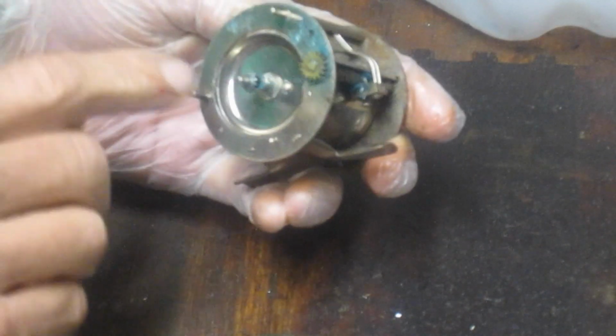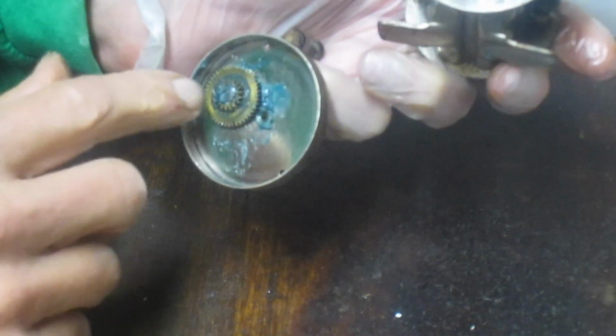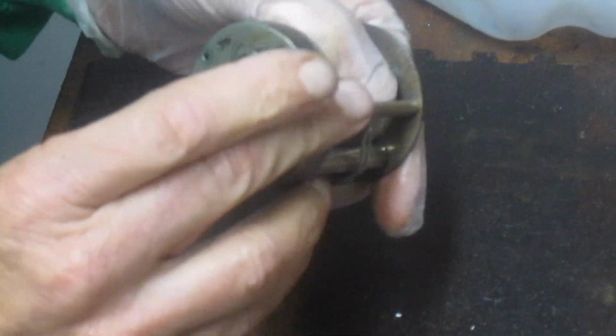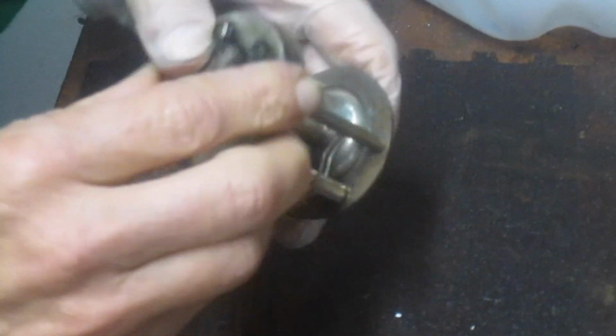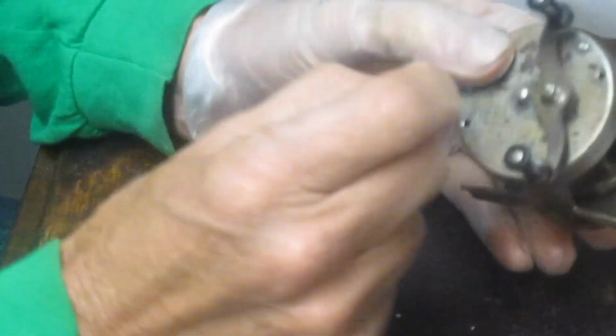So now we have the level wind that's driving. We have the spool gear with the grease on it. We have the cavity with some grease on it for the end of the spool. We have the main gear and the secondary gear driving there. All we have to do is line this up. There's two holes in the side plate where these are going to lock in, and then there's two holes for the screws, and that's it.